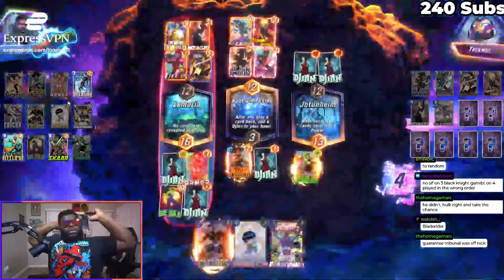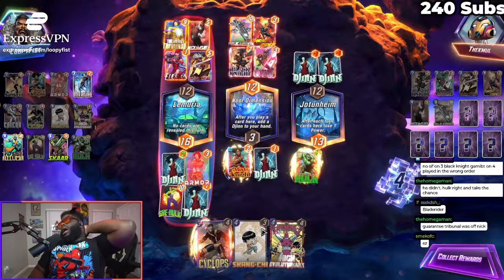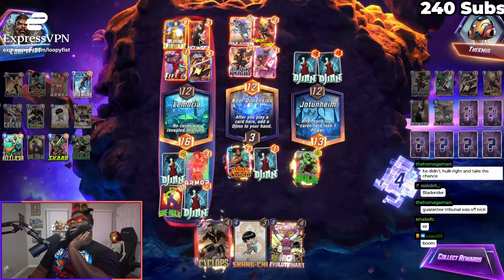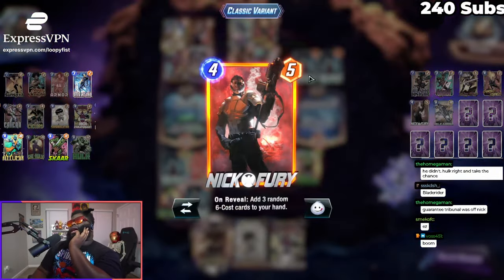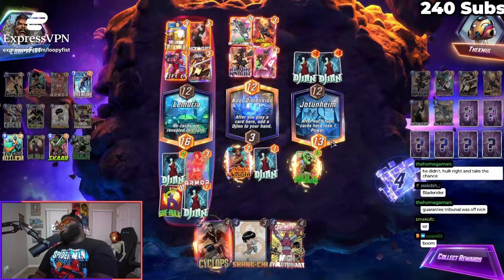Woo! You said you guarantee Tribunal was off Nick. It's a base, so yeah. I would not. You can also tell because Nick Fury has this border. He has the legendary border, and so does Tribunal. All this hill.